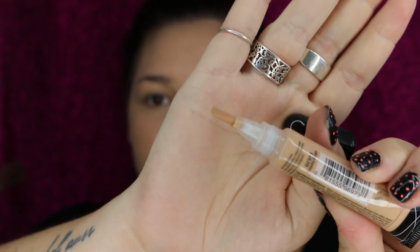So today I'm just going to be using the LA Girl Pro Conceal just for something different, and it does highlight my face really well. I love the applicator on this LA Girl Pro Conceal because it is a brush, meaning you don't have to get your fingers dirty applying it to your face, and you don't need to dirty another brush because it's already got a brush on there and it just applies straight to your face.